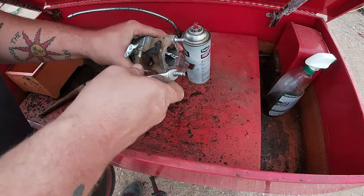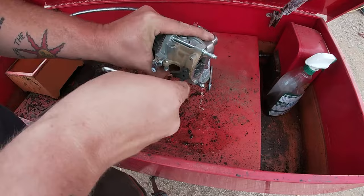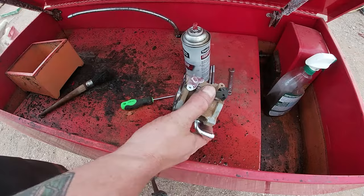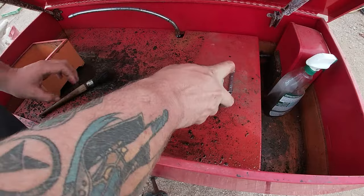Do your best here to try not to break any gaskets. I broke a gasket actually when I removed the bowl, which I replaced later. I have extra on standby, but just try your best to be a little more careful, don't break any of the gaskets. You want to make sure that it's all good to go right back on without having to order parts or using your part storage.